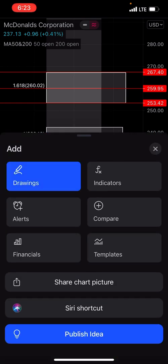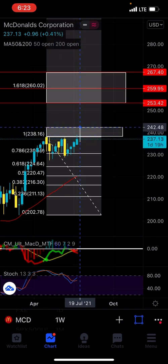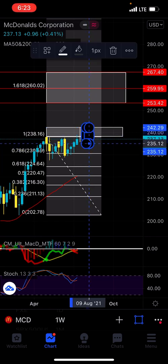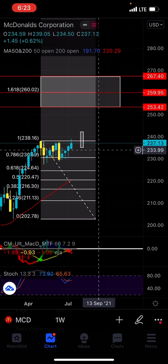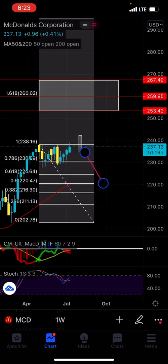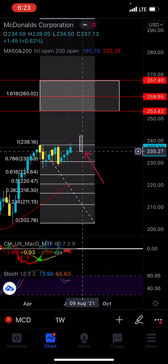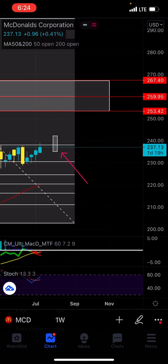So again, you want your candle to look something like this, right? Let me delete this so it's easier to see. You want your candle to look something like that white bar that we just created there. You don't want it closing right under. You see how it's wicked here? That's not what you want. You want it looking something like that, where you have a full close above recent relevant price. That's exactly what you want it to look like.